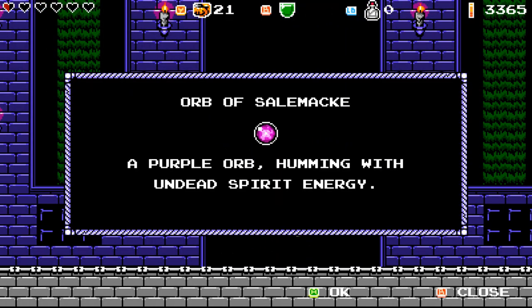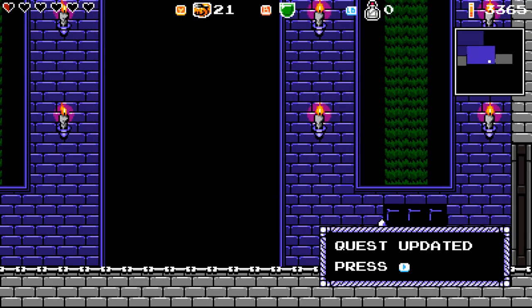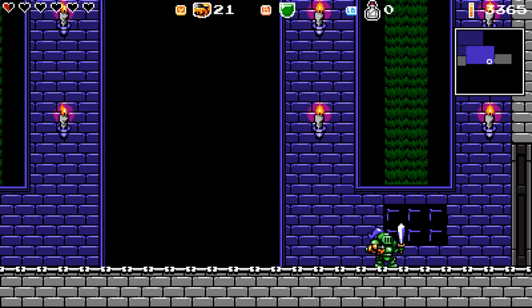And there's the Orb of Salamence, a purple orb humming with undead spirit energy. I didn't expect his head to split off like that.